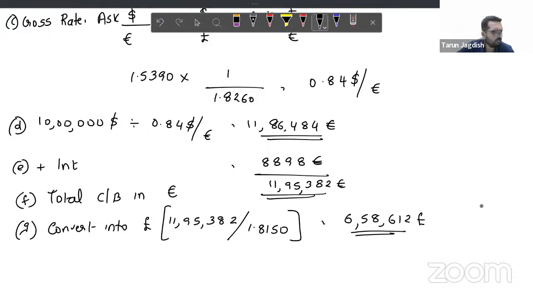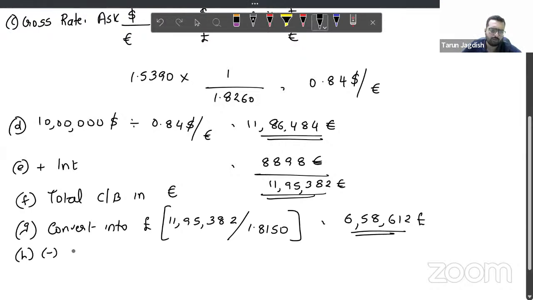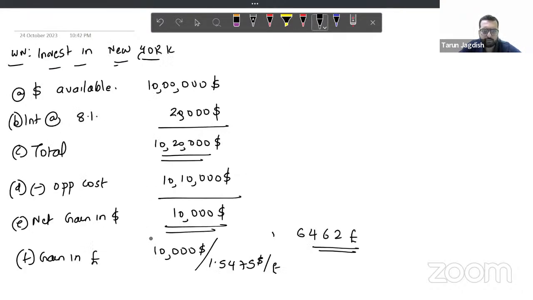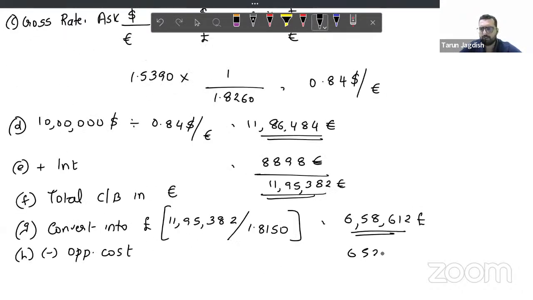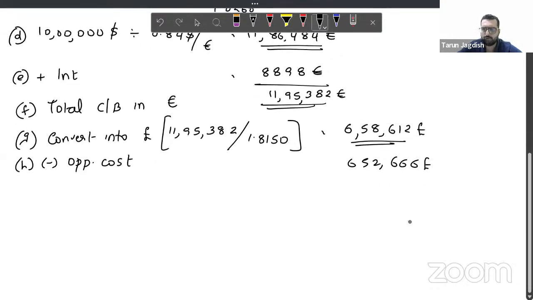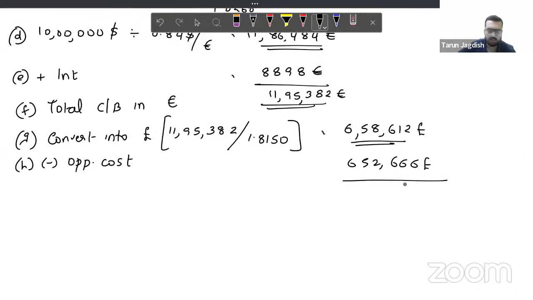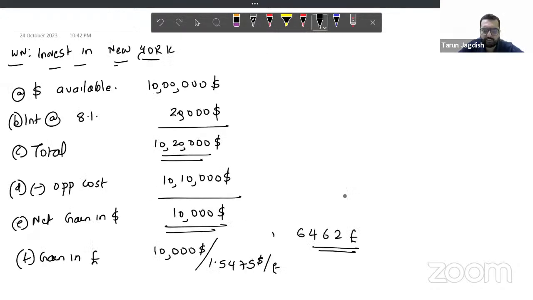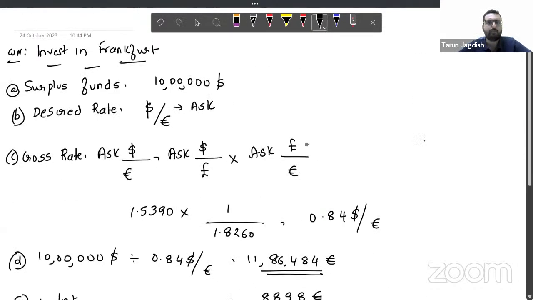Friends, did I do it correctly? I am also getting totally confused now. Yes, the answer is correct. Okay. Less opportunity cost. How much was our opportunity cost over here? 652,666, correct? So once you do this, what is the answer that you get over here? 5496 is going to be your gain, correct? 658,612 minus 652,666. Okay, 5946. Please write this down, friends. I'll give you some time to absorb this one. This was tricky. Please do it.